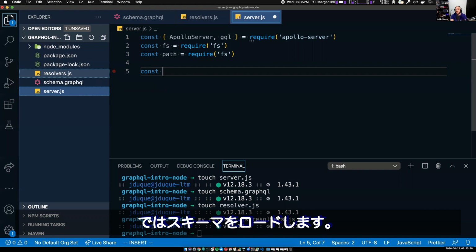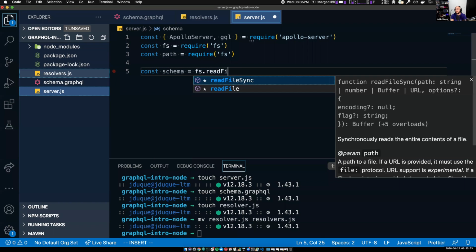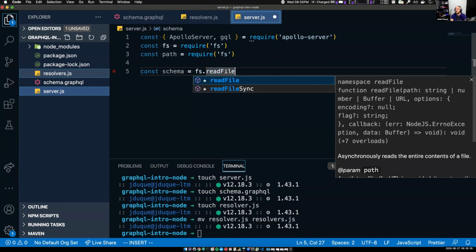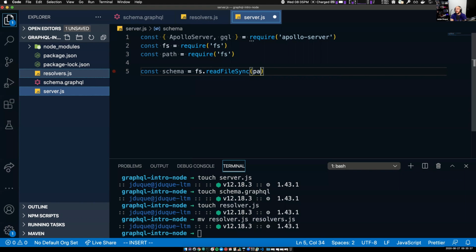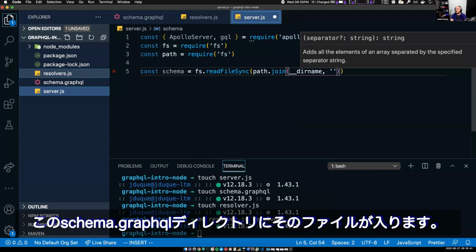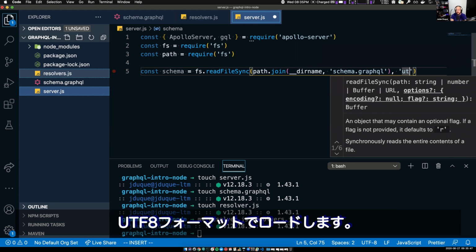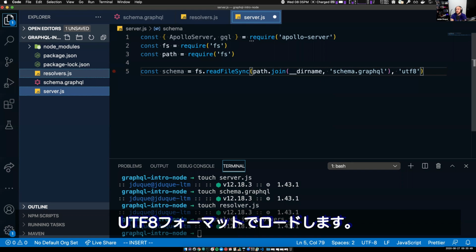So let's load the schema, readFileSync, and that file lives in this directory, and it's called schema.graphql. And let's load it in UTF-8 format.